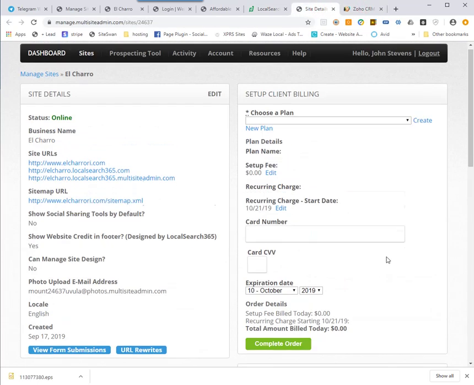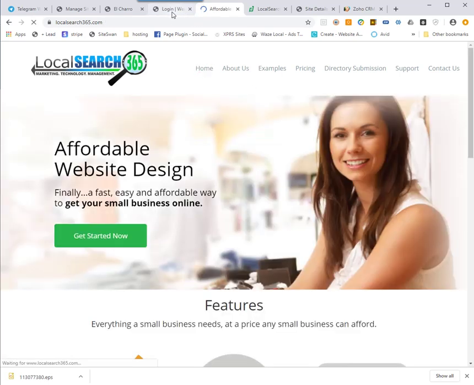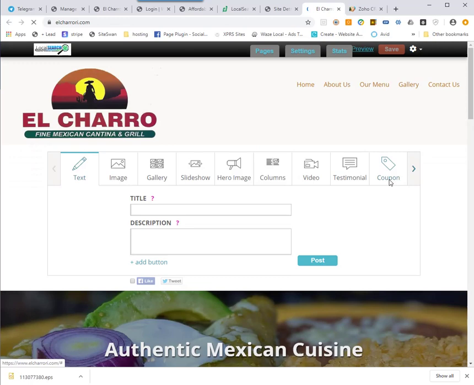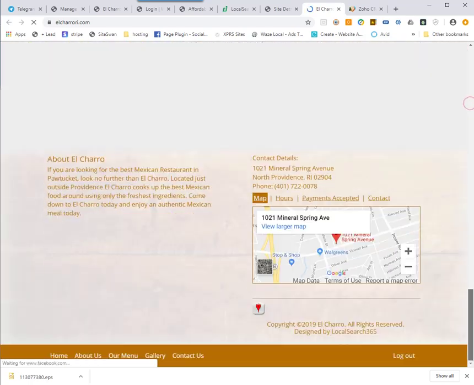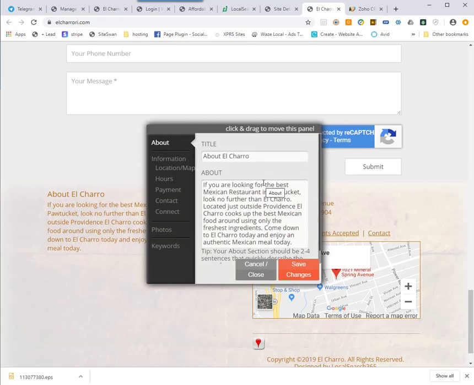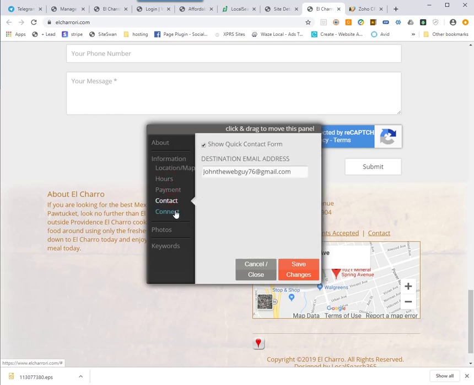So with that said, I think that covers just about everything, and I'm going to go ahead and log out. Oh, one last thing. At the bottom here is the one row that's set up slightly different than all the others. I've got to get back to your page here. When you hover over edit, it pops up this way. Just slightly different, but same concept as your location, your hours, your payments, and your contact, right?